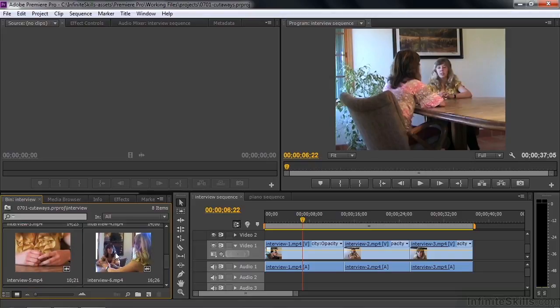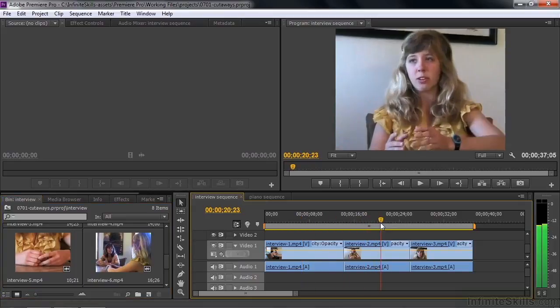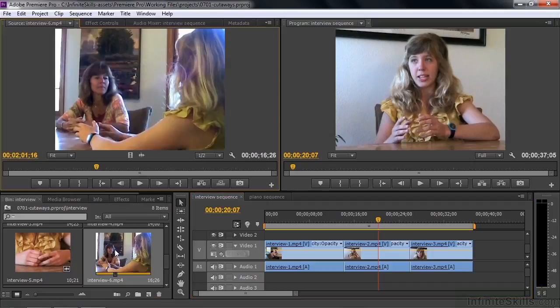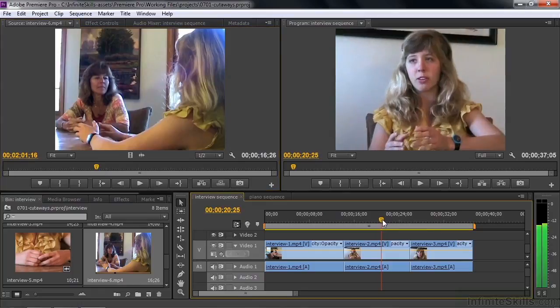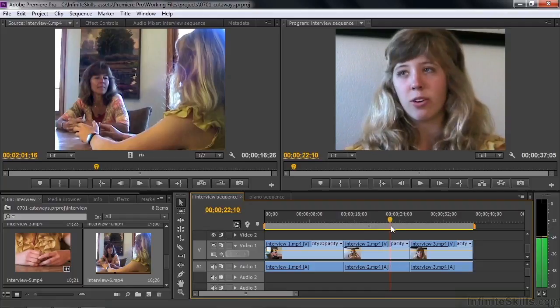So I want to use this shot here as our cutaway for the zoom. So let's go over here. The zoom starts right about there. Remember, around 20 something. I'm going to open this up in the source monitor by double clicking it, get a better look at it and get some in and out points here. What I need to do is go from 20:07 to right about there.